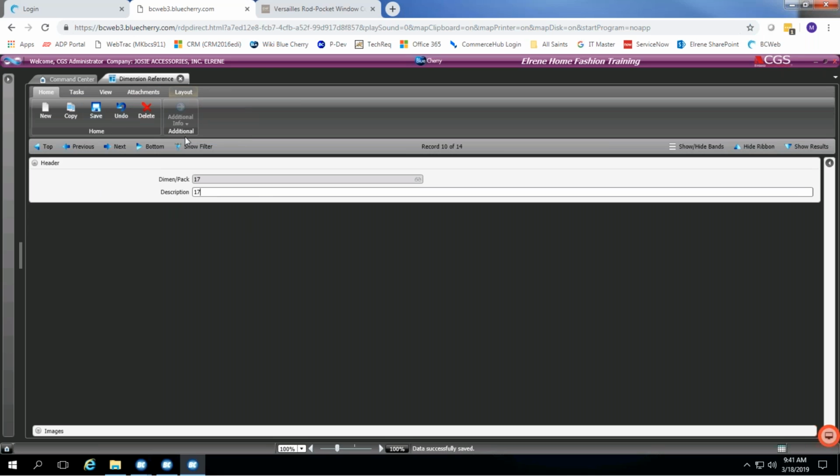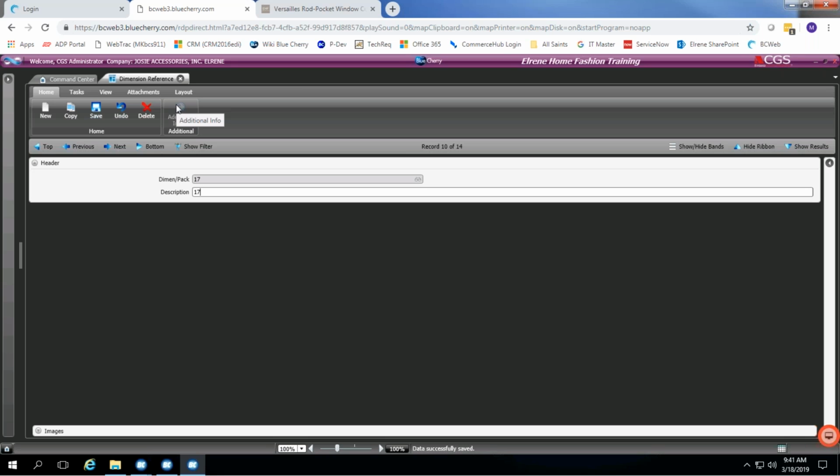Okay. So this is the first thing you're going to do when you set up a style master. You're going to set up dimensions. Now, typically what happens is these are prerequisites to a style master, and many times they don't change often. So sizes, dimensions, things like this, they normally are preset and rarely will get updated.